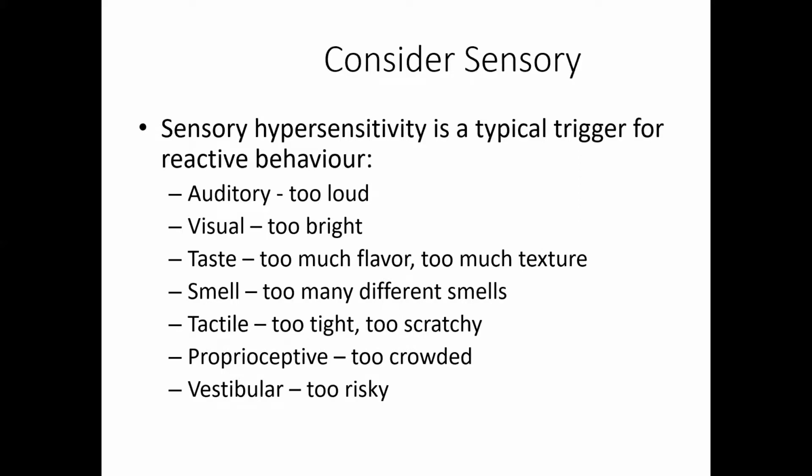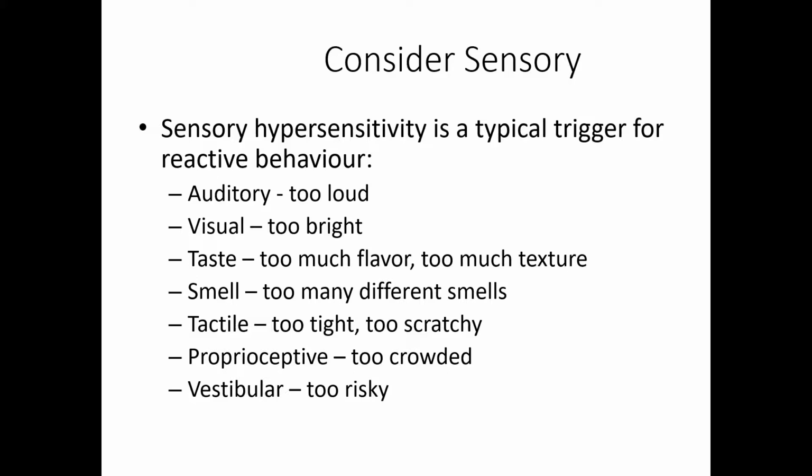Sensory hypersensitivity is a typical trigger for reactive behavior. So often when we see some of those challenging behaviors, it can be that the individual is overwhelmed from the sensory information in the environment. Some ways that sensory sensitivity can show up: things being too loud, too bright, too much flavor or too much texture with foods, too many different smells, or a smell just being too strong. For the tactile piece, it might be clothing or things being too tight or too scratchy. Sometimes the tags on clothing can be very bothersome for some people.